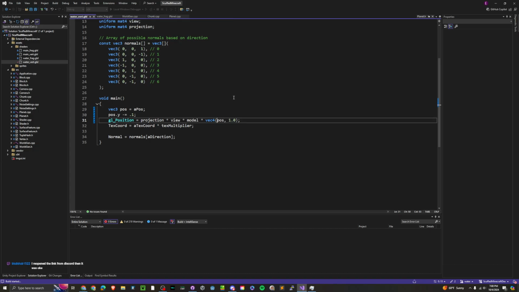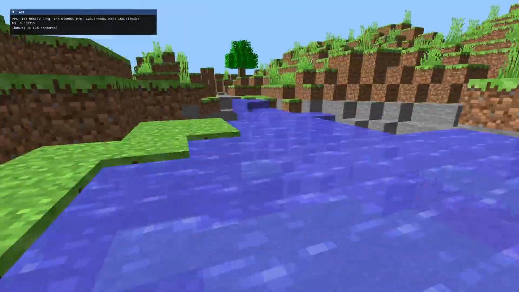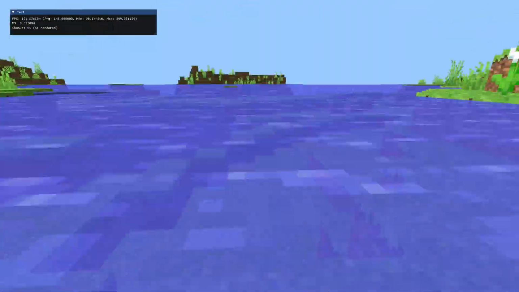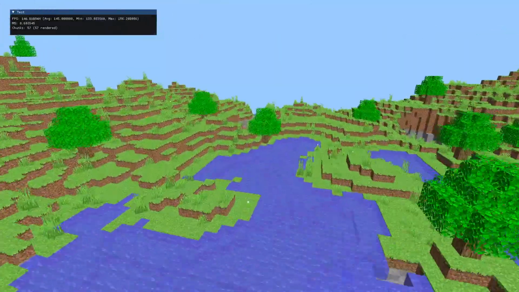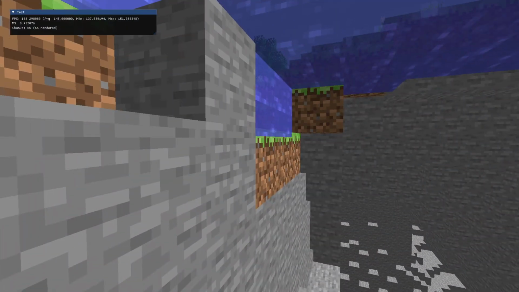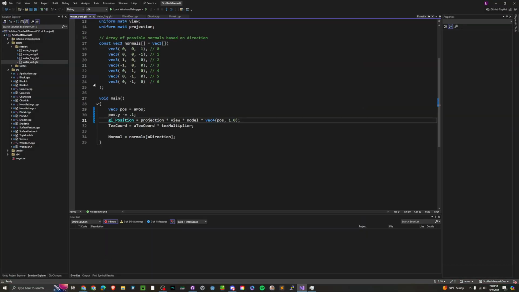Let's see. Why didn't that change anything? All right. Look at that. Okay, so now the water's a little bit lower, which is nice. It looks a lot better than it being on the exact same level. So that's good. Of course, this also lowers the bottom of it, which also causes some Z fighting. So we gotta fix that as well, but I don't know how to. So I'm not gonna worry about that right now.